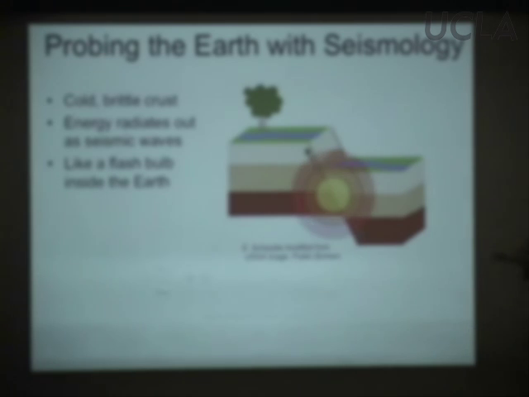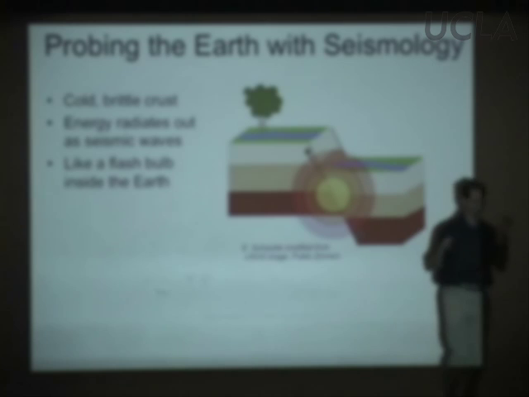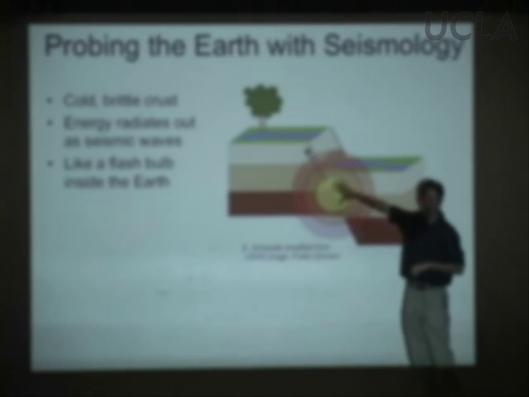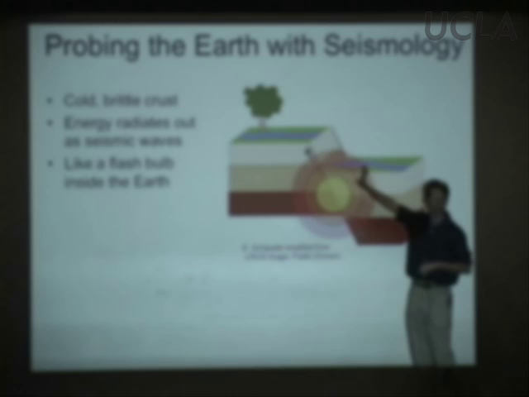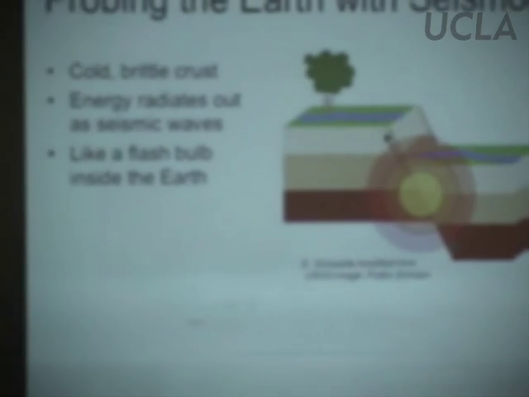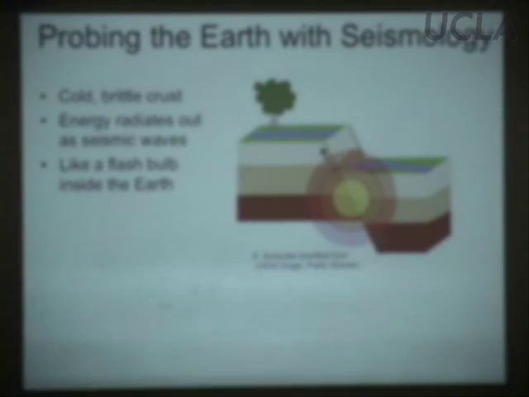Okay, and you can think of this as being sort of like in a dark room, and you're hooked up with a camera, and every time you bump into somebody, you hit the flash, and then for a second you can see what is going on in the room, and then it goes dark again. Over time, if there are enough people walking around with flashes, and they bump into each other often enough, you're going to get a reasonably good picture of who's in the room. Similarly, by tracking how the waves, how the energy from earthquakes travel through the Earth, we can actually get a picture in some detail of what the internal structure of the Earth looks like.